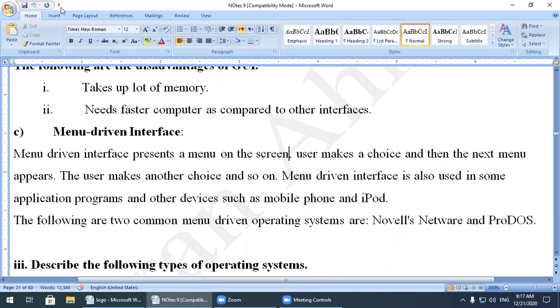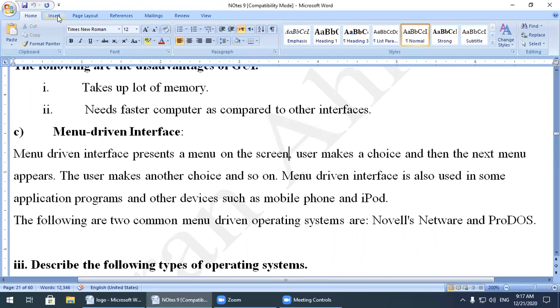If you click one choice, let's say I open Insert. Mostly the iPhone, if you have an iPhone, these iPhones are menu-driven interfaces. The user makes another choice and so on. A menu-driven interface is also used in some application programs. So this one is the application program MS Word. In the application program, we are using MS Word and different menus are present.